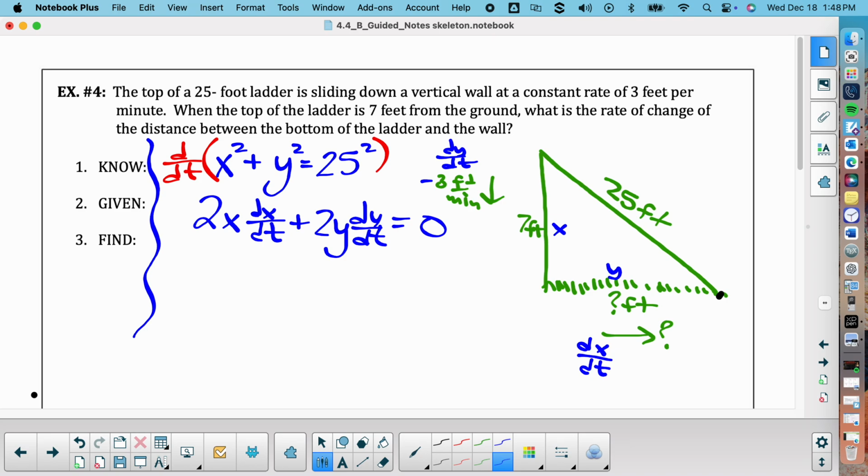It told us it was 7 feet from the bottom of the wall, or top of the wall, or whatever. 7 feet from the ground. So at that moment, this is 7. We can calculate this length at that moment by Pythagorean theorem. So, 24? Is it really 24? Yeah. Okay, these numbers make 0 sense, but that's okay. If that ladder was 24 feet away and only 7 feet up, it would never even be off the ground.